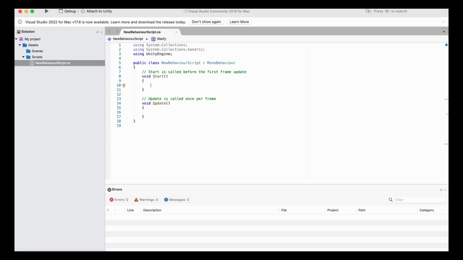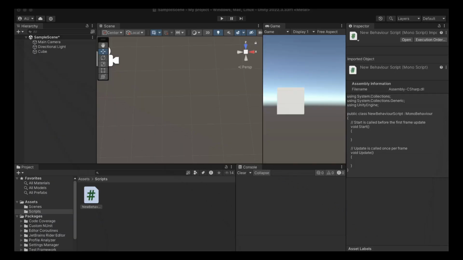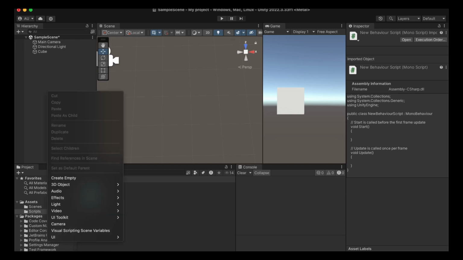So we have void Start and void Update. These are methods, and there is a cycle in Unity which determines which function runs first and renders the functions based on that cycle. I will tell you about the cycle in a short moment. We have already covered the default tabs and the layout tabs, and now we have the hierarchy.